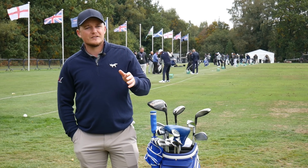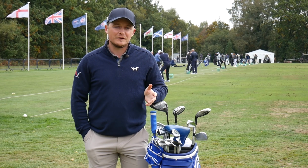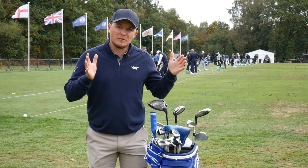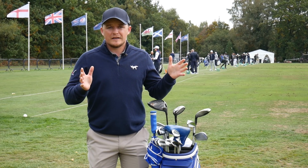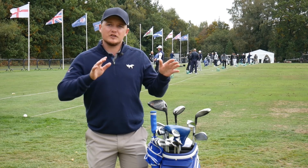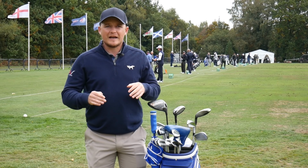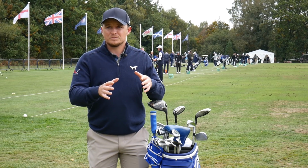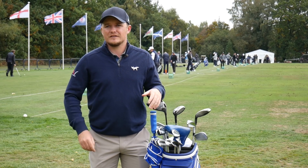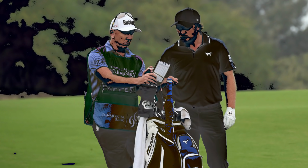The best thing I could say, and I heard this from Rickie Fowler, I think, was where he said he just reads the last part of the putt first. So look at the last 3 feet on the putt and say, what's it going to do at the hole? What's it going to do as the ball is dying of speed? And then work your way back, because then it helps you really visualize that putt. That's one thing I do find that has definitely helped me a little bit.